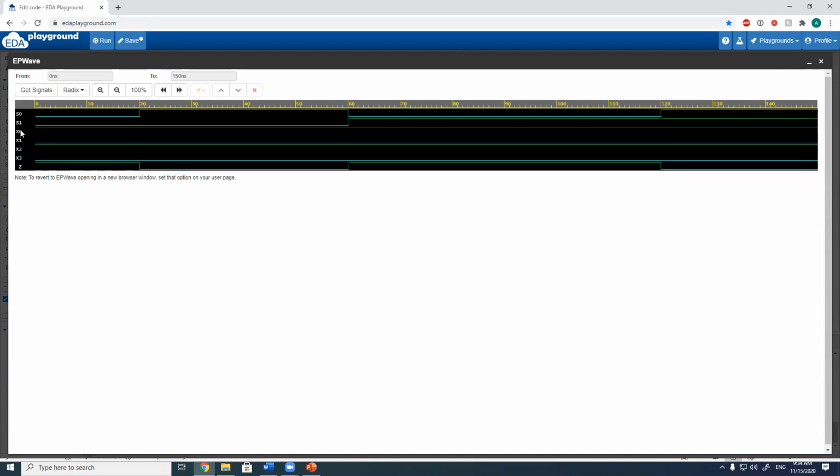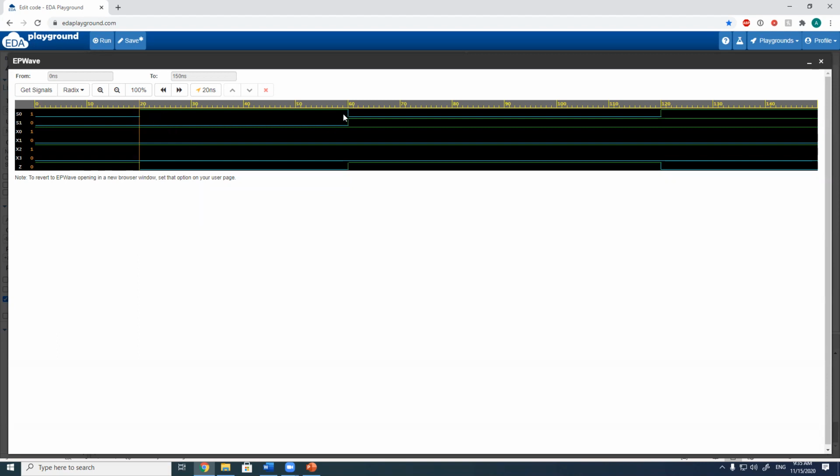Now check x. So x0, x1, x2, and x3 are all fixed. These 4 lines are fixed at 1010. S0, S1 are 00 for 20 nanoseconds. Yeah, this is 20 nanoseconds. Okay, and then it changed to 01 for 40 nanoseconds.